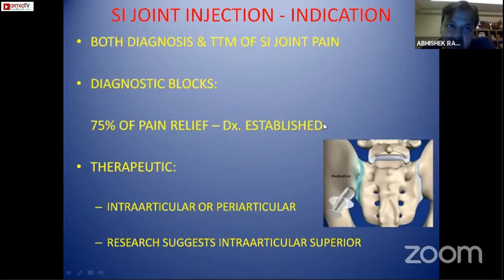The indications for this particular injection: they can be given both as a diagnostic as well as a therapeutic procedure. In case of diagnostic blocks, about 75% pain relief generally establishes the diagnosis. And in case of therapeutic blocks, both intra-articular as well as peri-articular injections have been described. However, intra-articular injections have been found to be more efficacious.